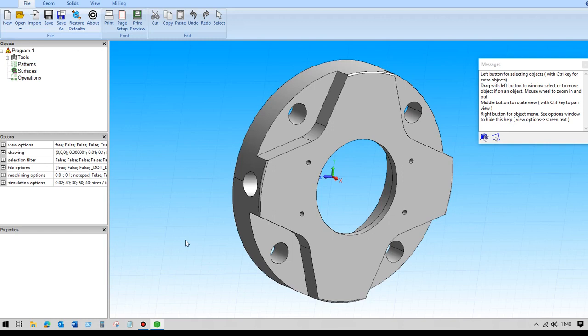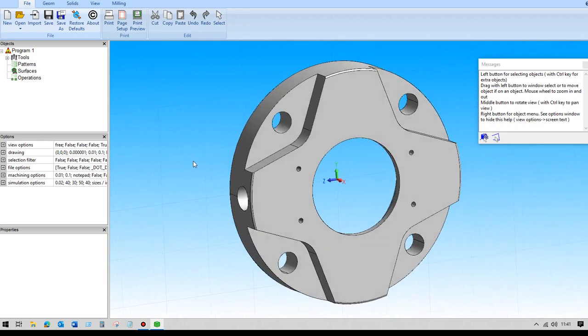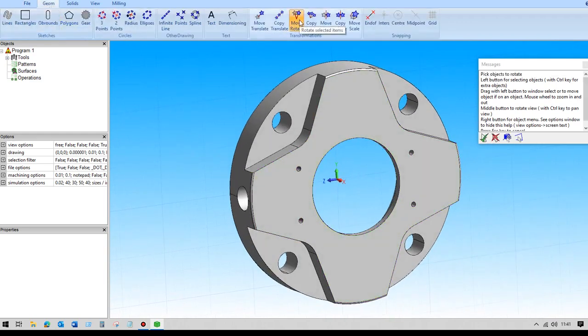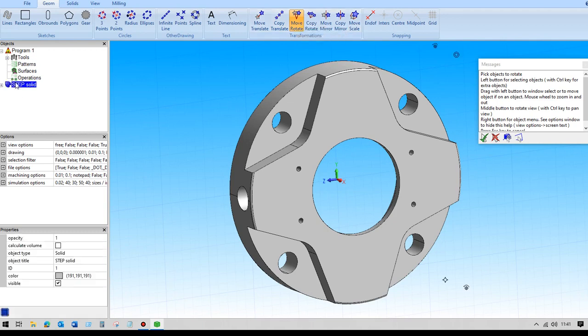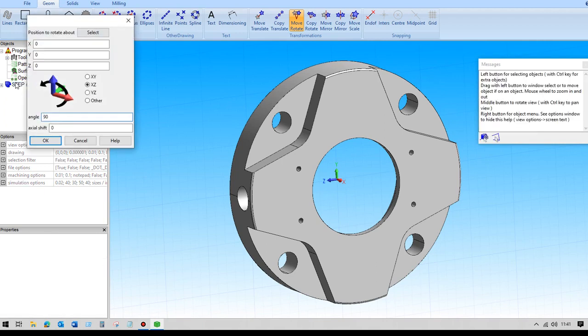Okay, in this video we'll show you how we can machine the cutouts using the 3D CAM Mill Pro product. So we've imported the model into the system, and as we can see we need to change the orientation of the part. To do that we go into Geometry, Move, Rotate, and then choose the item we want to rotate, press Enter to accept the selection, and then give it the axes and the angle that we need to rotate it by. In this case it'll be going around by 90 degrees.